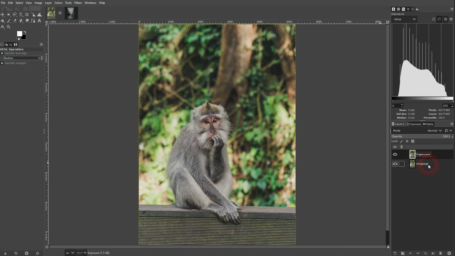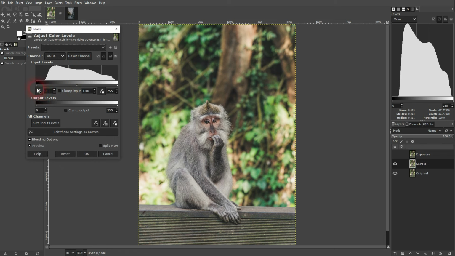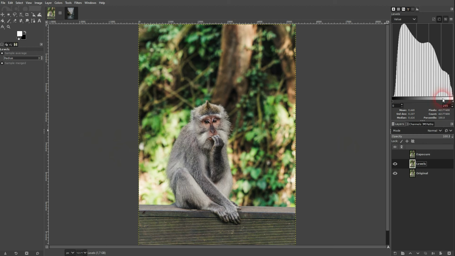We can also use the levels that I've already shown you in the last chapter. We'll drag this one inwards, and the one on the right, we can adjust it a little bit. Now our curve looks way better, and compared to the exposure, we've got better results as well.